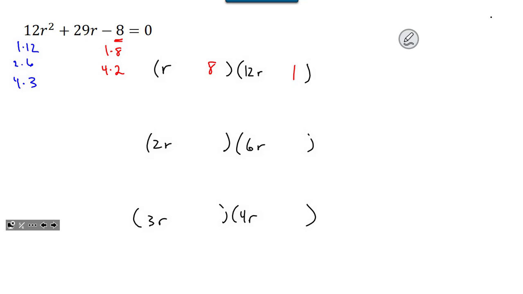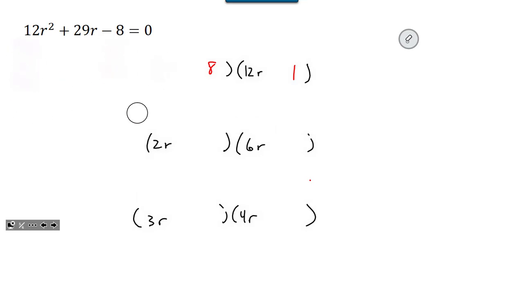So that would take you some time. But you could eventually find that that actually does factor. And I think the one that works is way down here with the 3r and the 4r. So, depending on where you start and how many different combinations you check, it may take you a while to get to the solution that works. But that does factor. So you could factor that one.